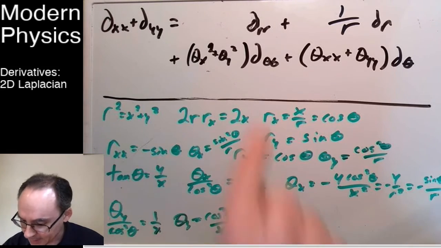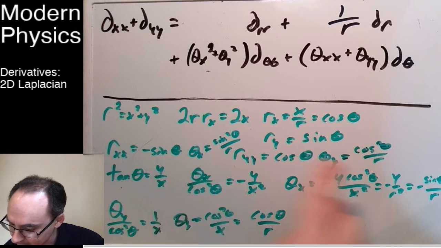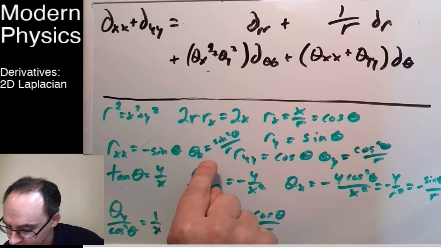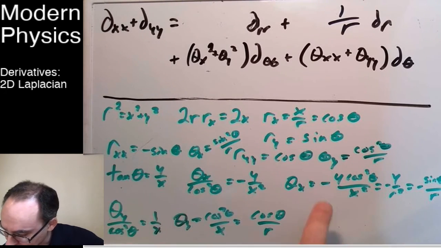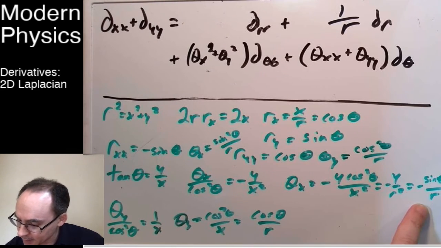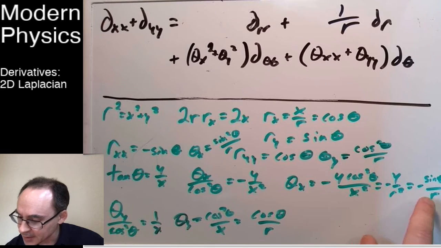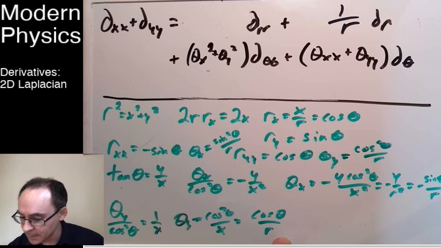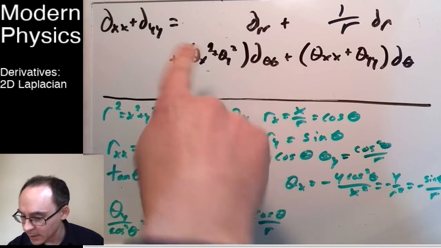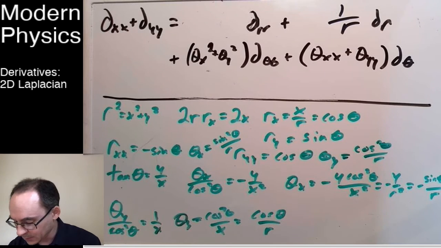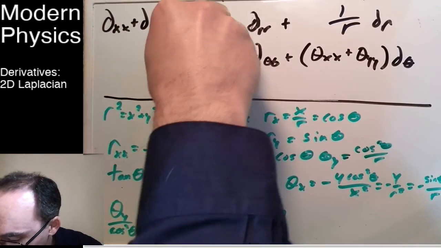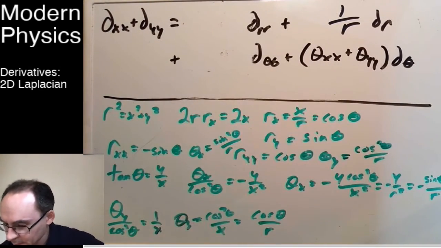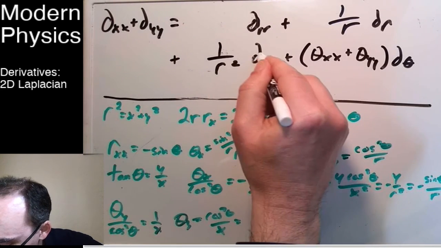Theta x squared. I've actually got that squeezed in here. Theta x squared plus theta y squared, I'm sorry, that's rxx. Where's theta x? Theta x is over here. Theta x squared, the square is going to get rid of the minus sign. It's just going to be sine squared theta over r squared, and theta y squared will just be cosine squared theta over r squared. So again, I'll have sine squared plus cosine squared over r squared. Sine squared plus cosine squared is just 1. This term just becomes 1 over r squared. Magical.